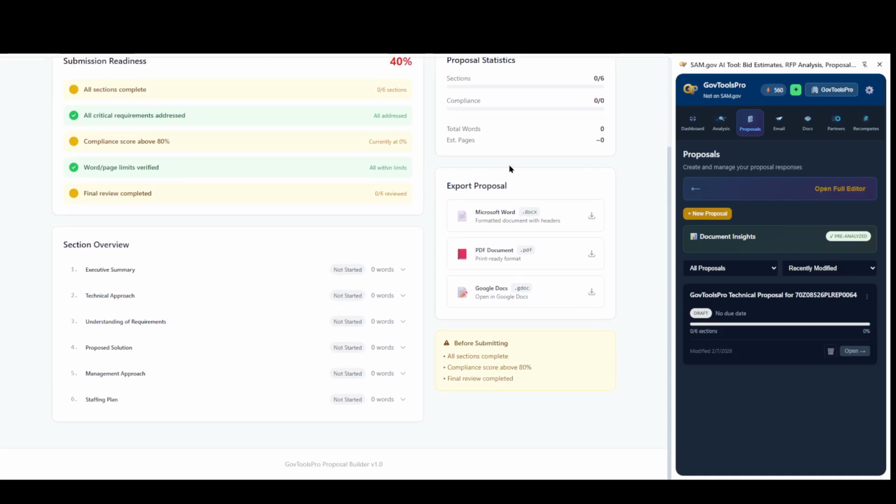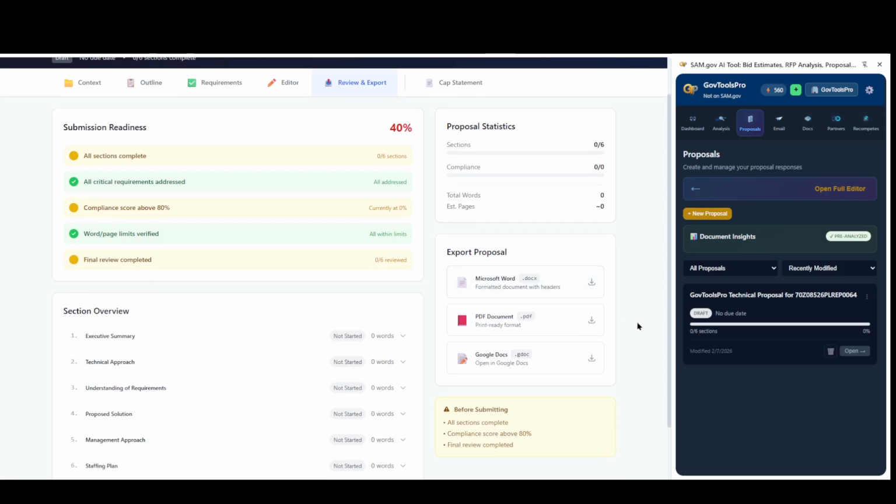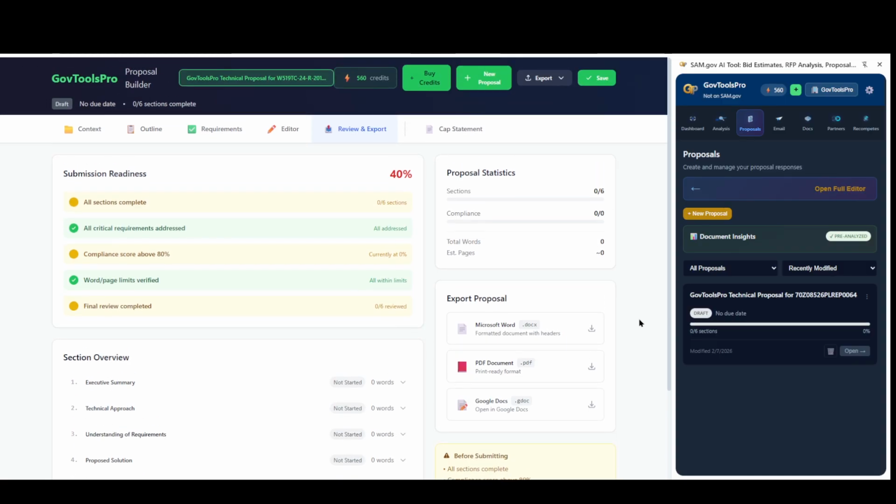And if you want to export it as a Word doc, a PDF, or also a Google Doc, you can do that here. So this is a kind of smaller editor that allows you to organize the information that you have here. You can export this. I would export it as a Word doc, and then if you want to work on it later in another editor, you can do so. So that's your proposals tab, and also some of the functions as well as the capability statement.